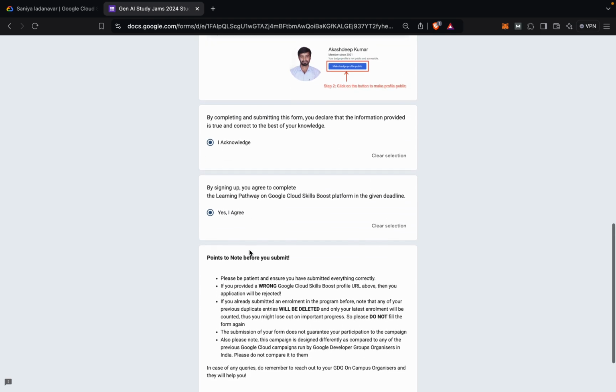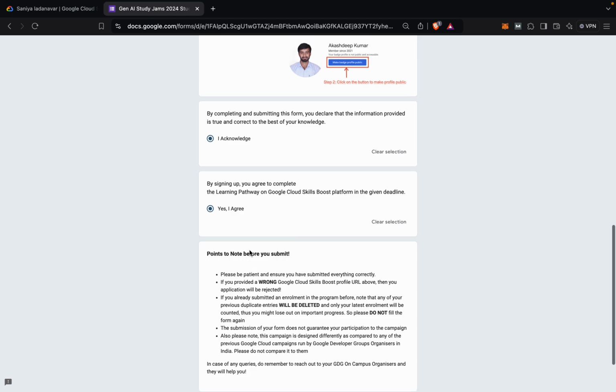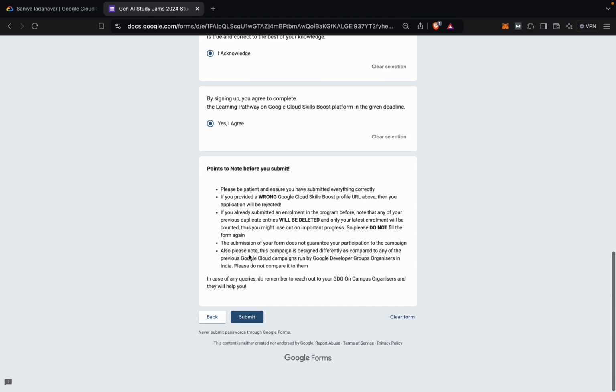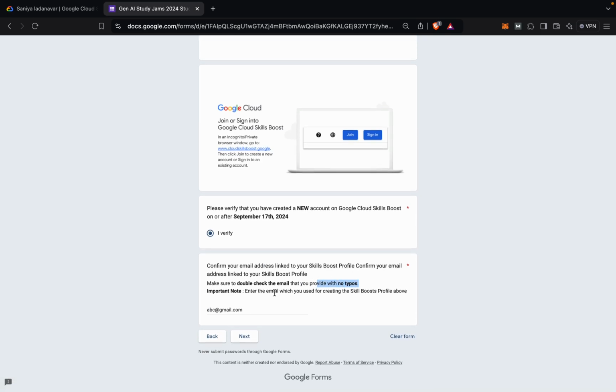Make sure you don't make mistakes, because they'll reject your application if there are typos, and they've clearly mentioned this. Double check the email you provide with no typos. Enter the email you used for creating the Skill Boost profile above. Read it properly, make the account properly and submit it. Cool, done. That's it.